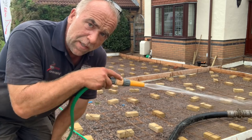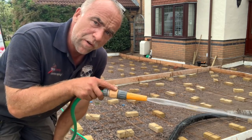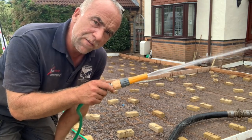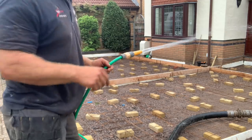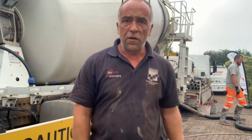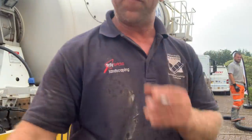So I've just given the ground a good soaking first, so at least when the concrete gets poured onto it, the moisture doesn't absorb into the ground too quick. So I'm going to put the hose round it and give her a good drenching. Truck's here, ready to start pouring, so I'll spin it round and we'll film it going in.